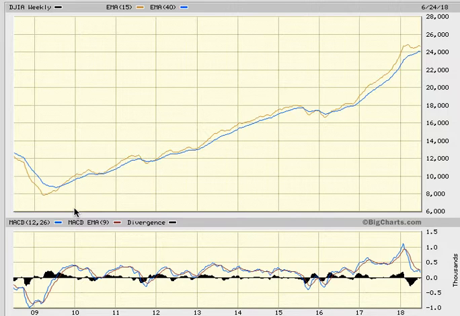So since March of 2009, we've had a bull market, and some of you, I'm sure, know what a bull market is. When anybody refers to a bull market, we're making reference to a rising stock market. The trend is up. And of course, that's part of the assignment, to identify the trend. Is the trend up or is the trend down? If the trend is up, we would consider that to be bullish. If the trend is down, we would consider that to be bearish.